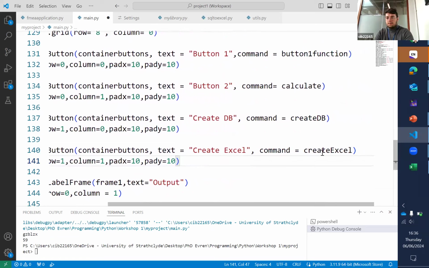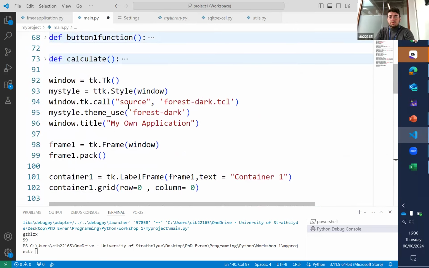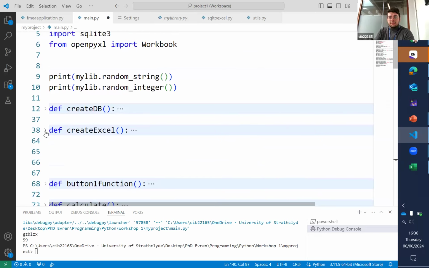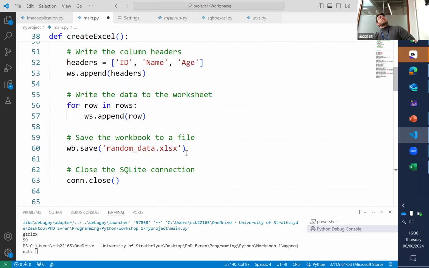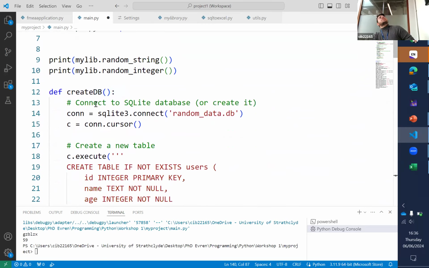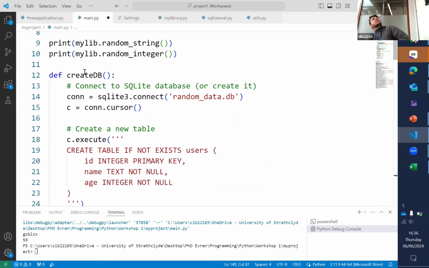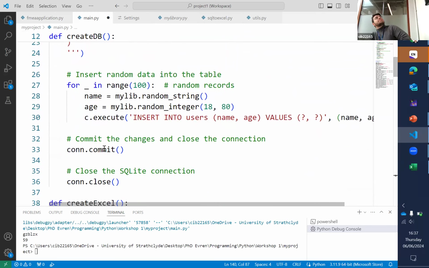Is this okay? Link the commit. Create the function. In the create Excel, we didn't. I don't think we need to go with commit. So we have closed. We need to commit if we would like to add something inside the database. So we had added the commits in the create database. Yeah, we did commit here.